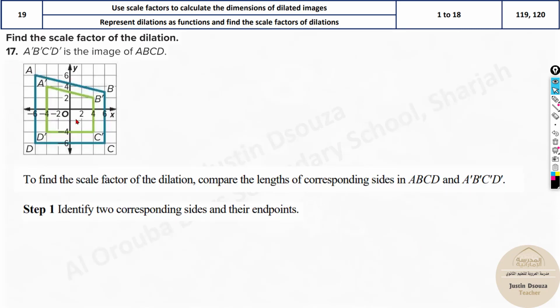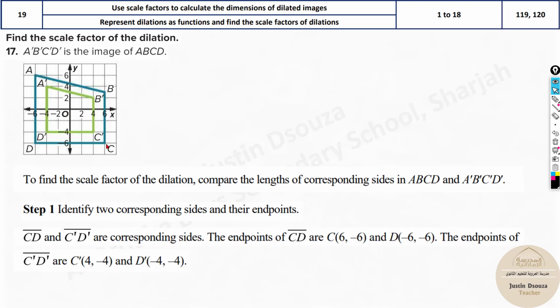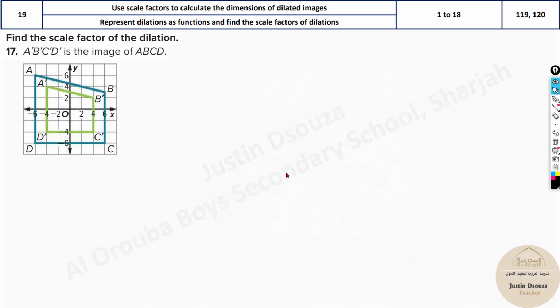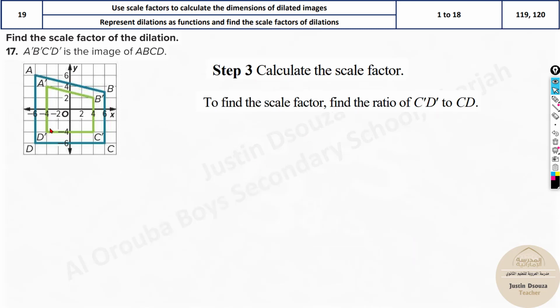Now, we have done a similar one just a while ago. Take any 2 points, find the dilation. Always remember the dash marks are the dilated image. Without the dash, this is the original image. Here you can see there's a reduction because it's inside this. So obviously it's a reduction, but what are the coordinates? I would just take 1, 2, 3, 4 over here. And how much is it over here? 1, 2, 3, 4, 5, 6. They have taken the distance formula, it's fine. But ultimately, the scale factor would be 4 by 6. 4 by 6 is also 2 by 3.